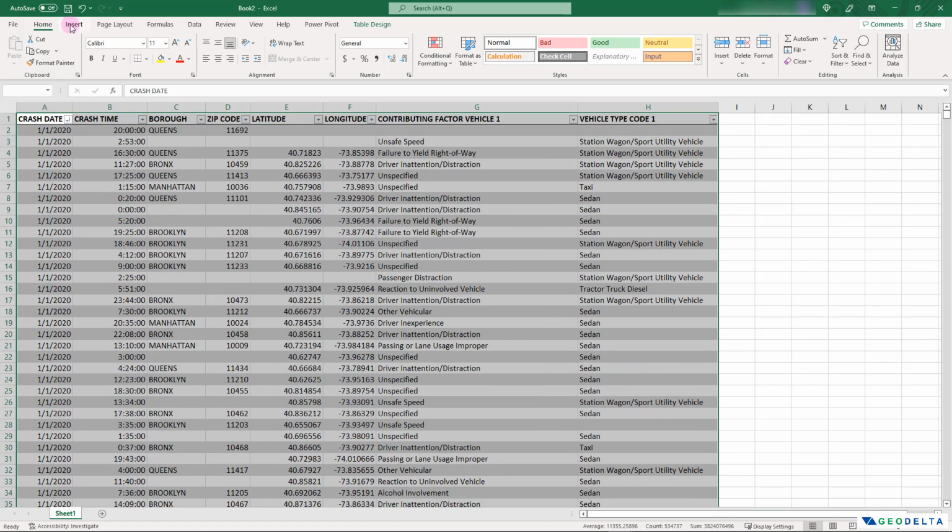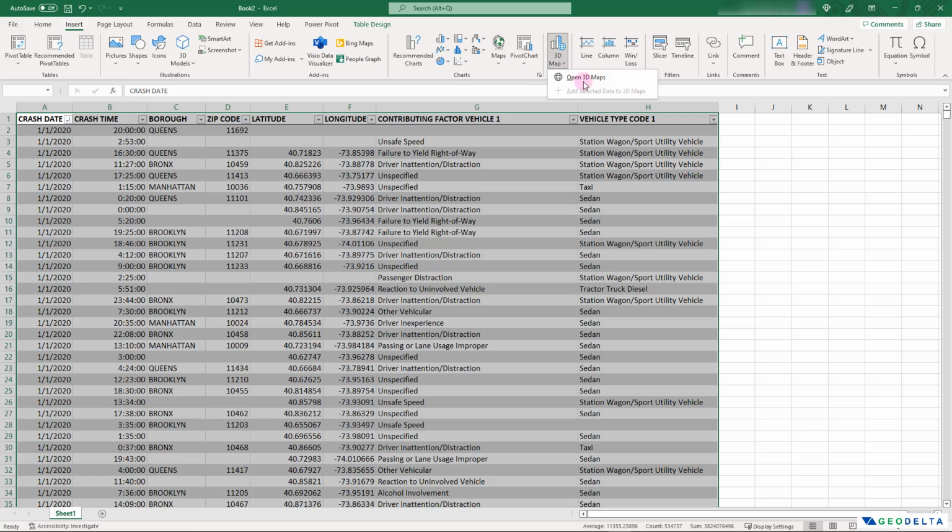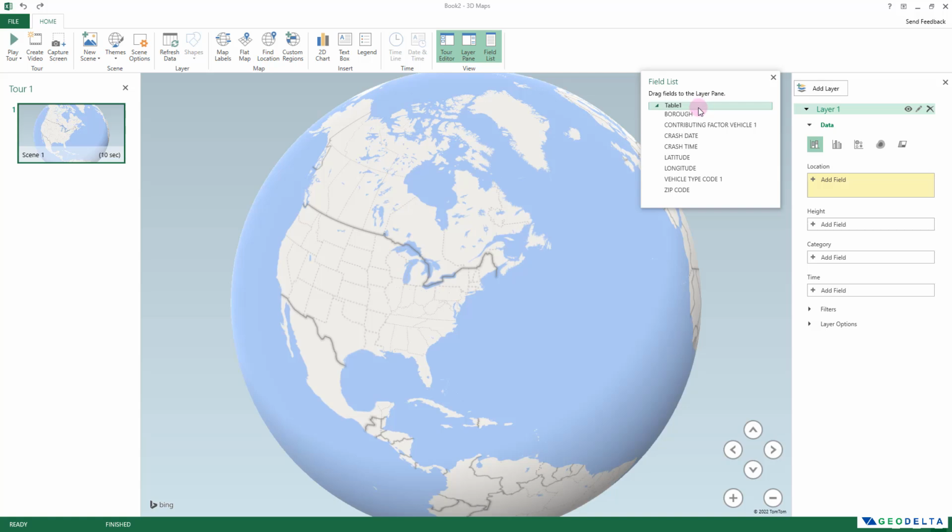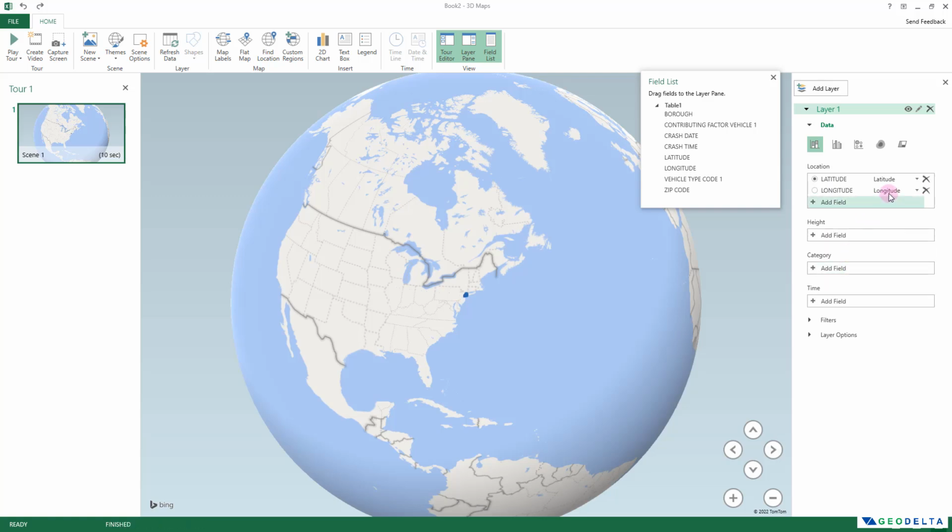In order to insert the 3D map, I'm going to head over to Insert and click on Open 3D Maps. Just as expected, you can see that it identified these different fields, and when specifying the location, you can specify the neighborhood or the city using this field, or since we have the latitude and longitude information directly, we can make use of these two fields to directly plot the points on the map. So I'm going to add two fields for the location. It'll be latitude and longitude, and conveniently enough, you can see that it managed to detect and assign the corresponding option to the latitude and longitude fields accordingly.